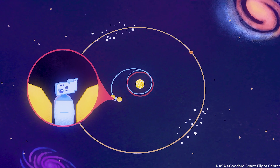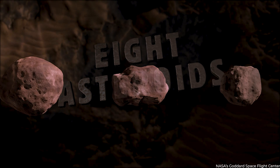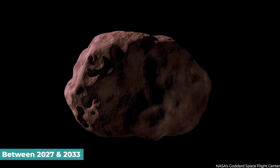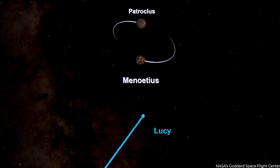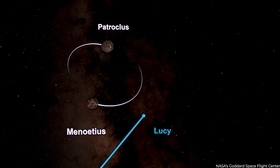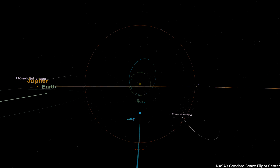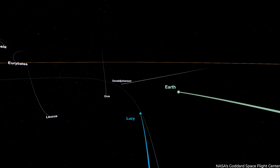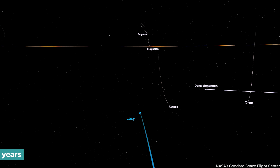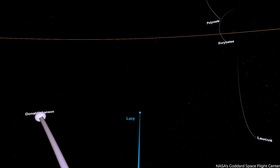When Lucy completed the first three flybys of the Earth to allow its route to Jupiter's Trojans, it had captured a picture of the Moon. Lucy will fly through eight Trojan asteroids between 2027 and 2033, including asteroids from three distinctive subclasses, two tiny moons, and two objects that revolve around one another. After the Lucy mission is over, the spacecraft will continue to circle the Earth and Jupiter in a stable orbit, retracing the course of its exploration. It won't be in danger of colliding with either planet for more than 100,000 years. If the orbit becomes unstable, the object will either be expelled from our solar system or travel toward the Sun.